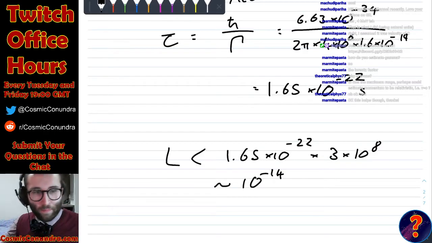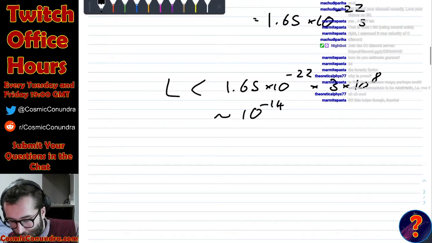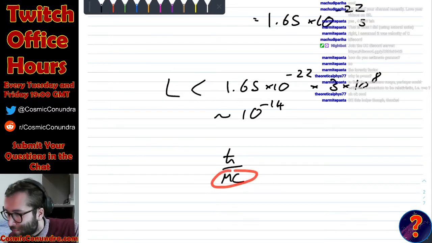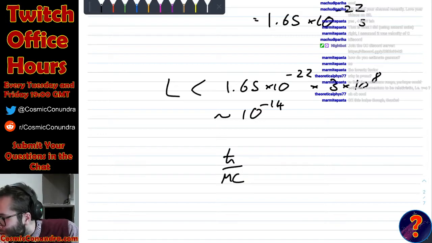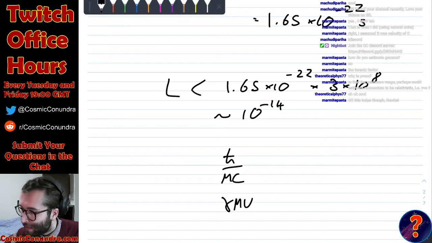Your approach sounds reasonable, doing 10 to the minus 14. I'd say your approach for the first method, where you got 10 to the minus 14, is more reasonable than your second method, where you used h bar over mc. Because if you had a relativistic particle, its momentum would not be just mc. It would be gamma m v. So that's probably the one with the larger error I can see, but I'm not entirely sure. Okay, but thank you very much.